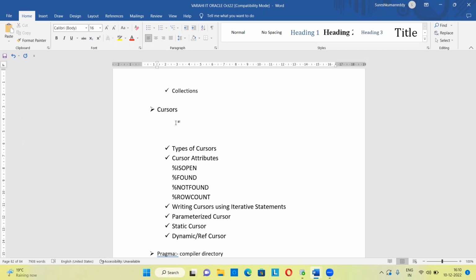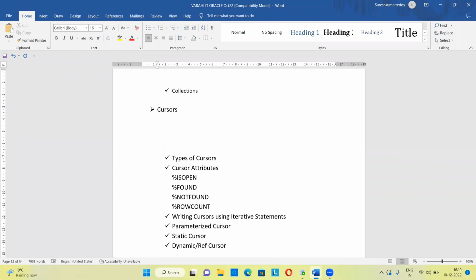We'll see what is meant by cursor, what exactly happens because of this, and what is the use of it in our PLSQL. Thereafter, of course, there are different types of cursors, different types of attributes of that cursor, and how to write different cursors. We'll see all those later. First, we'll see what is a cursor, and it is also an important interview question. What is a cursor? Simple.